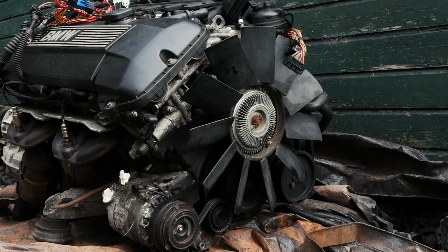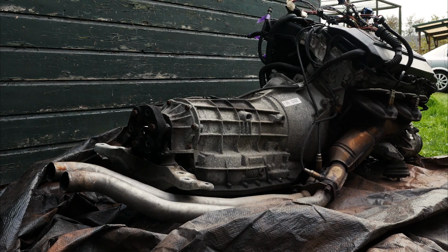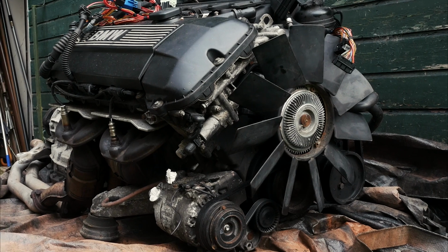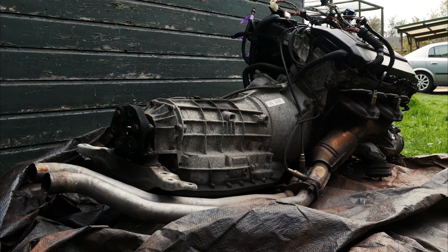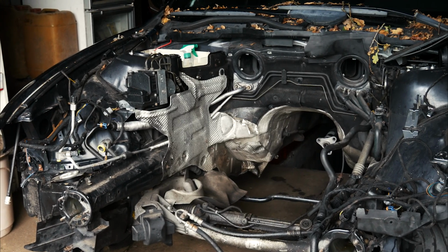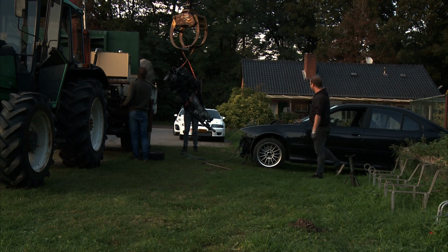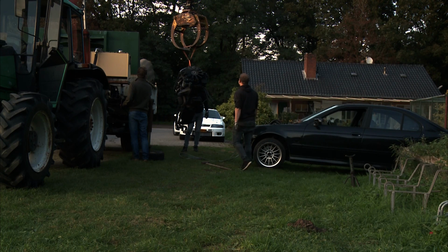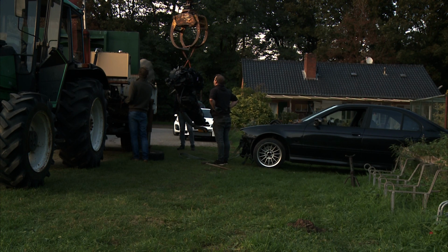So now that the engine is out, it's probably time to tell you what's up next. From here on, we need to fabricate engine and gearbox mounts and basically trial and error the engine into the E28. There are engine mount kits available for the swap, but they either come from the other side of the world and I will have to force Wouter to sell a kidney to pay for taxes and import fees and whatever, or they are sold out and there is no estimated time of arrival.